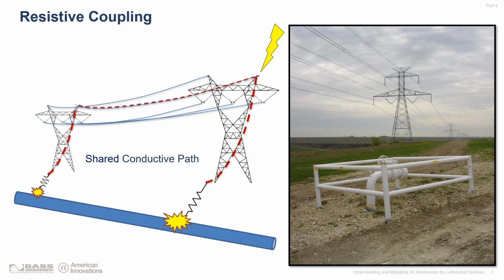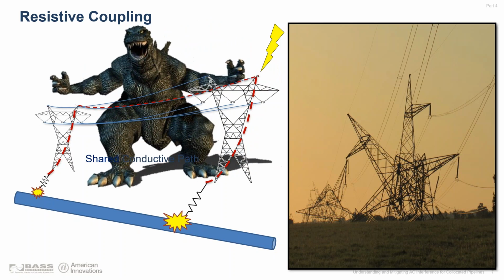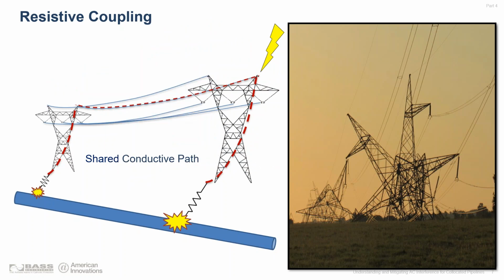So lightning strikes is one way that you can get this resistive coupling. Whenever these high voltage AC towers structurally fail, then you'll have a lot of short circuits. You can have an energy surge, which can also make it onto your pipeline. Now, you don't have to worry about Godzilla attacks too much here in the United States. That's mainly a problem for your Japanese counterparts, but you definitely should be concerned about what happens during major storms where things like this can occur. So again, hard to predict. Just make sure you have the proper precautions in place to protect any of the people that you have out there.